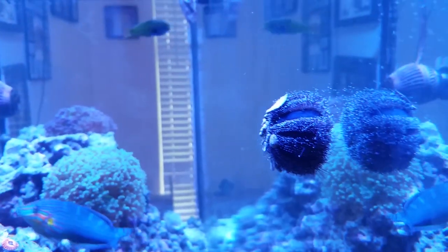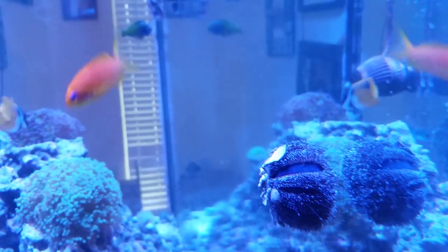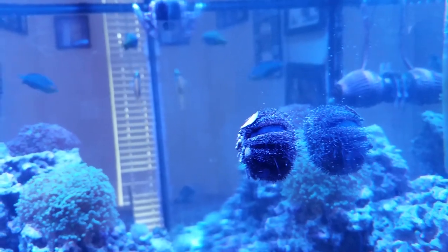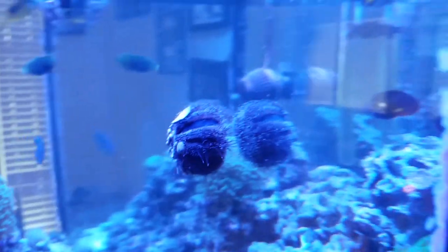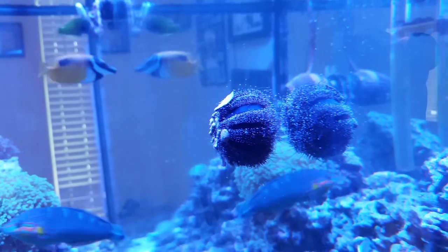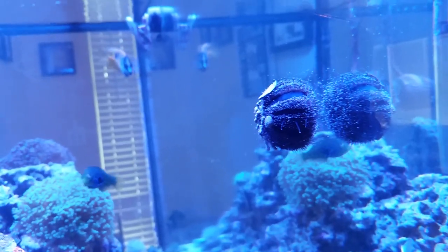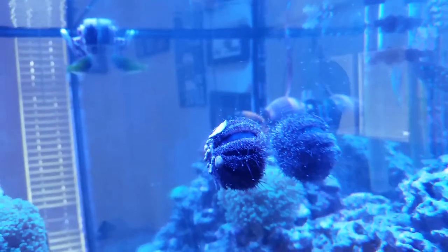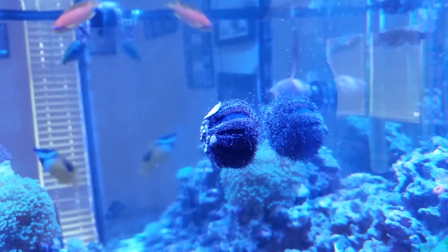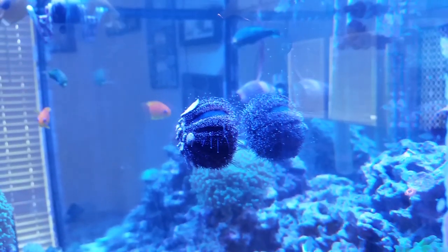This is the blue tuxedo urchin, which is actually great because I love the colors on them — the deep blue color that you can see in there. It's my favorite of those kinds, of the tuxedo and pincushion urchins. These guys stay a lot smaller, thankfully — they max out at about three inches. They're pretty easy to care for. The poor thing ended up upside down in the tank after kind of having a rough landing on the bottom — that's how he got all the debris. He hasn't missed a beat and just kind of been all over the tank. Supposedly they can be more nocturnal, hiding during the day, but apparently mine didn't get the memo on that — it's been active night and day.